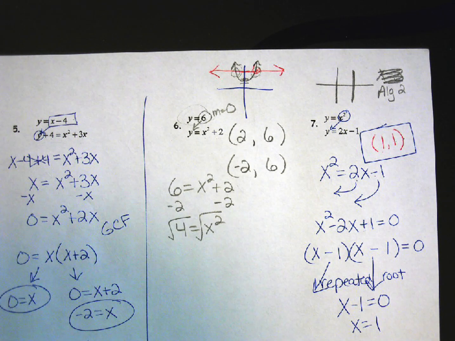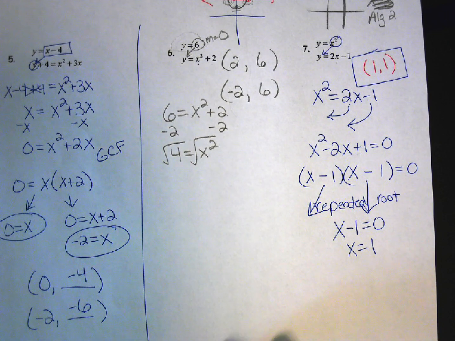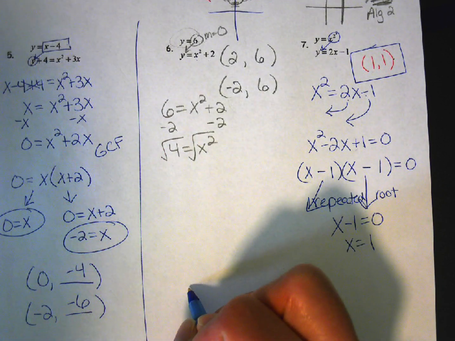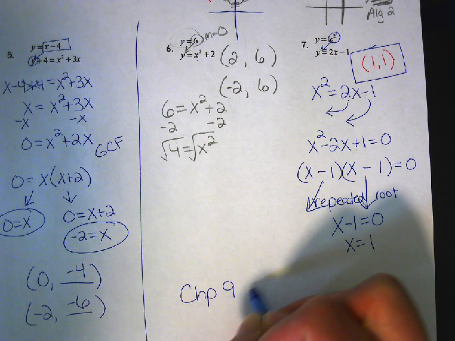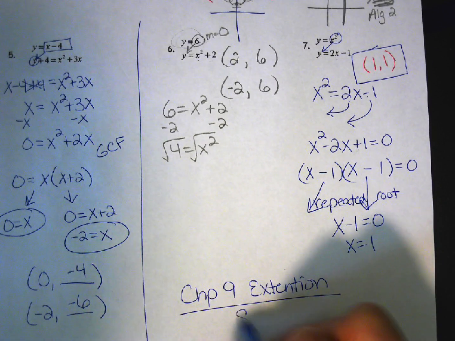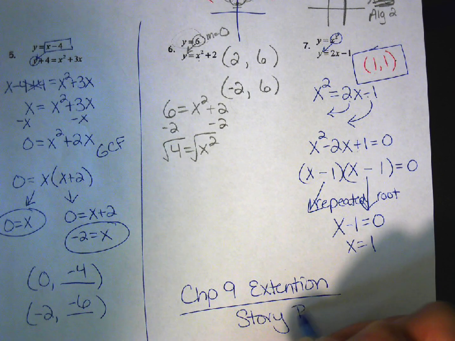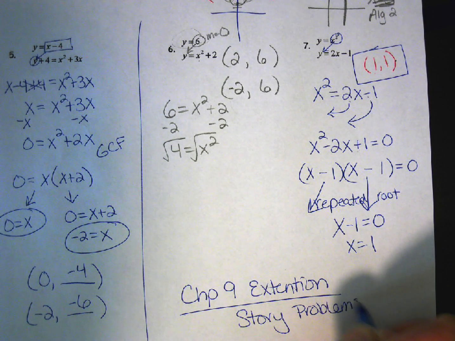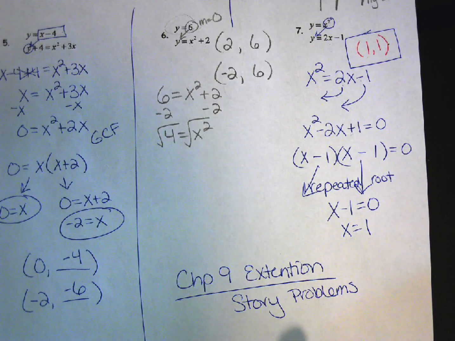And that concludes our chapter 9. We will do an extension lesson. The extension lesson for chapter 9 is going to be going over some story problems, because we haven't been doing any story problems, and as you know, those are very commonly tested. So that will be our extension lesson, and I hope everyone is doing great.